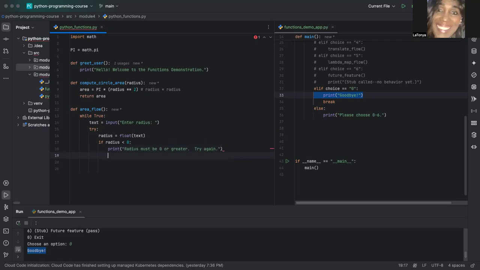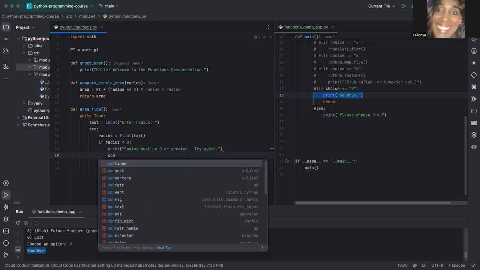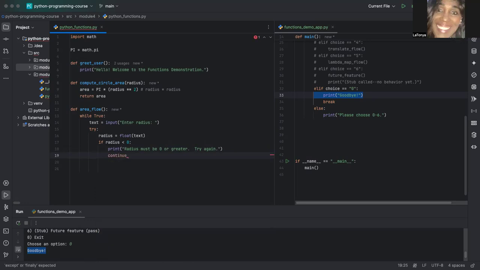Okay. And then continue, right? And what does this continue do? It will loop back for another attempt. It will prompt the user again: you entered a negative number, enter the radius again. It doesn't exit out of the loop. It'll just loop back and prompt the user for another attempt.